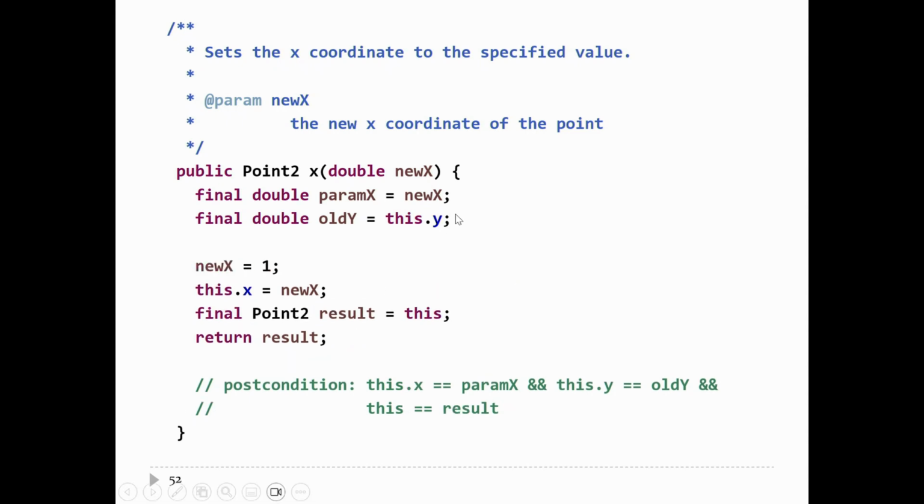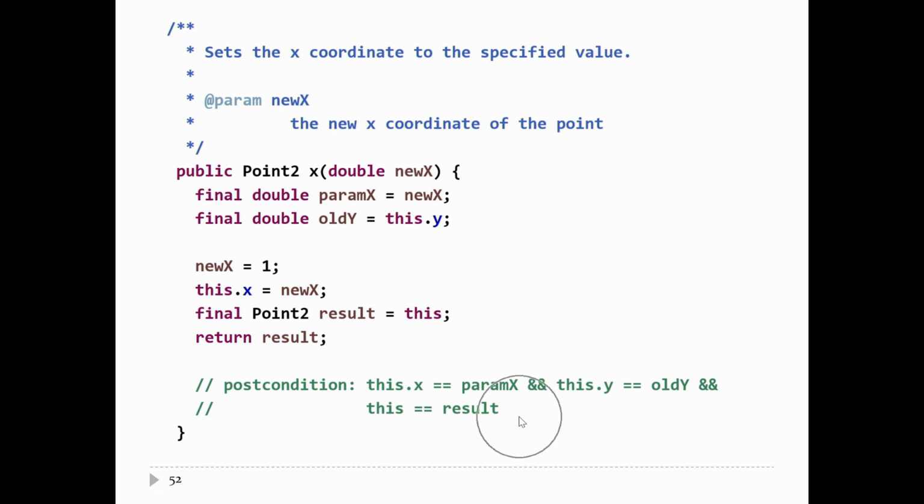Here's an example of why you need to remember what param x is. There's nothing stopping someone from changing the value of new x inside the method. And so this particular implementation changes new x to 1 and then sets this x to new x, which ends up setting this x to 1. So this method's incorrect.